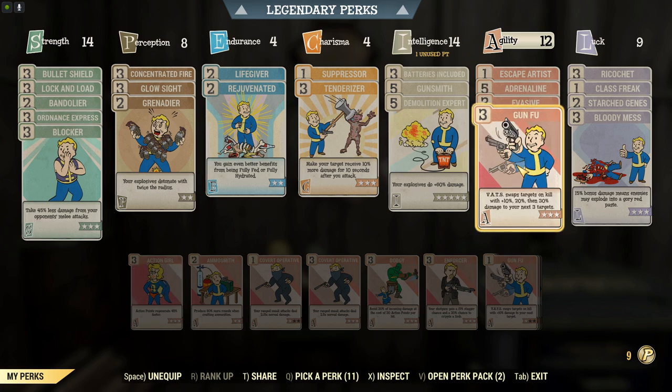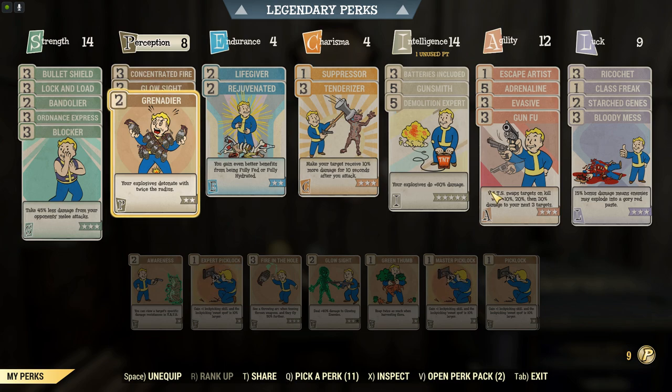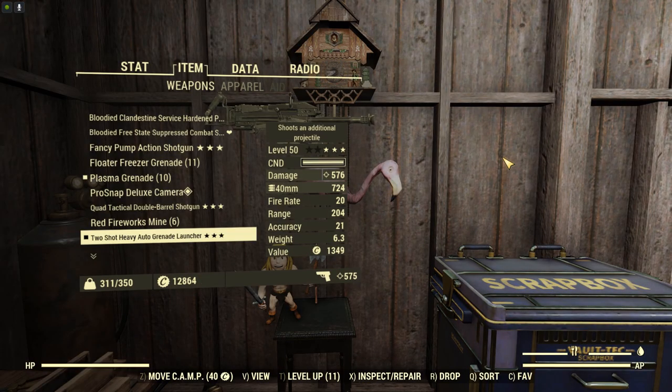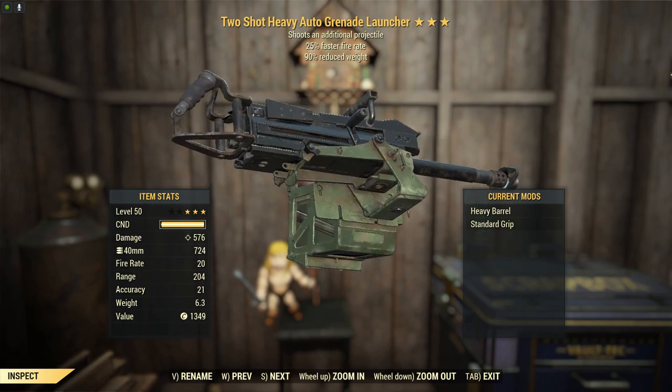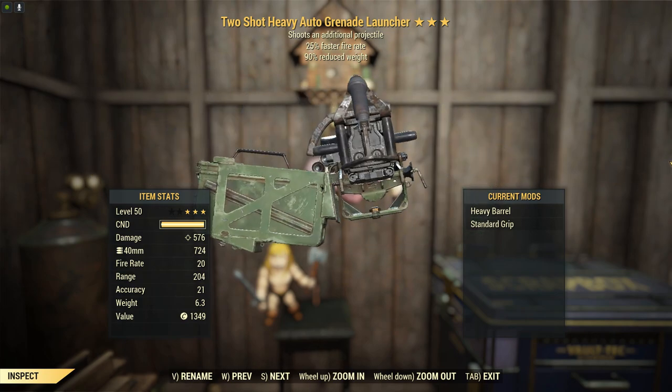And then we've got gun fu, because the aim of the game here is to use this thing in VATS as much as possible. We've got concentrated fire, so we're going to aim for the torso, and if what I'm told is right, if my sources are correct, this thing is a little bit cooked when you use it in VATS. So now we're doing 576 damage. Hey, look, it's 76. It's like the game we're playing. Yeah, it's decent damage. Got plenty of grenades.